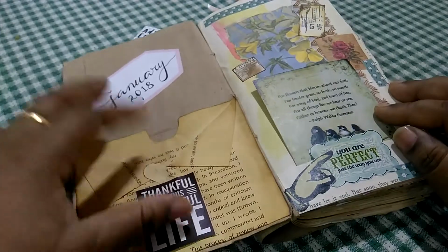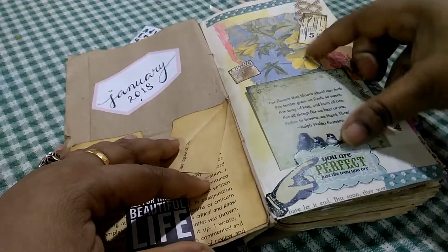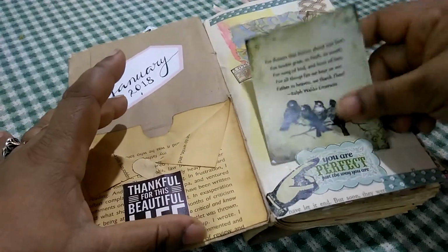So here is a book pocket sort of thing she made. There was a flower out here, but somehow it fell off, and I can't find that in my stash right now. Maybe it's hiding somewhere. So she had made these things.